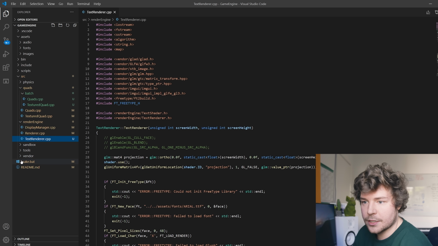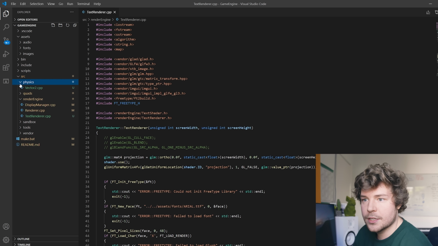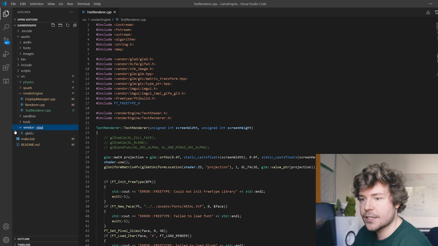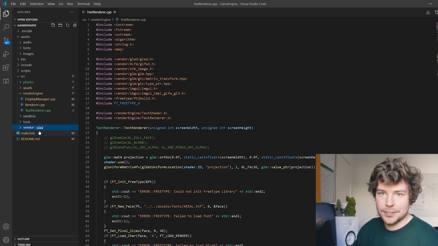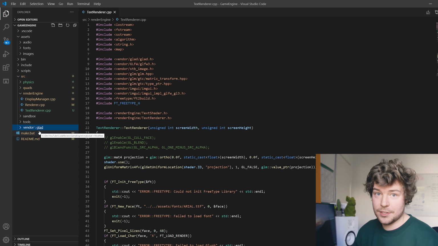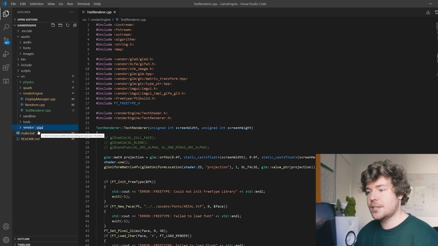Let's go and I guess we'll start at the top. So far the source directory is fairly standard. I like to see this vendor folder. Again, this looks a little bit similar to the design that I'm using for Hazel, which is fantastic because it's cool to see this kind of structure, with a vendor folder with all the third-party stuff, coming from someone who's 13. That's really cool to see. So I'm glad to see that hopefully what I'm doing here on YouTube is also helping out people with this, because this looks pretty good.